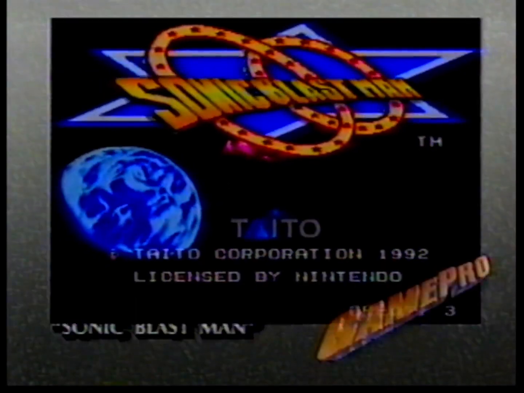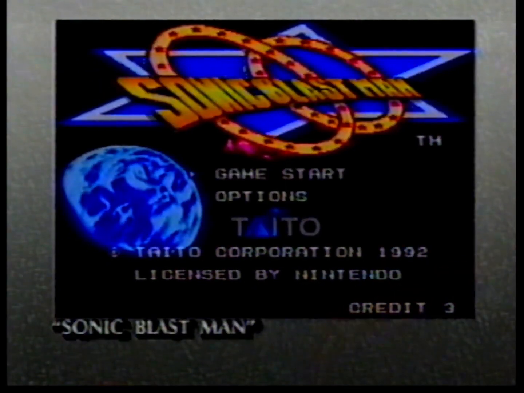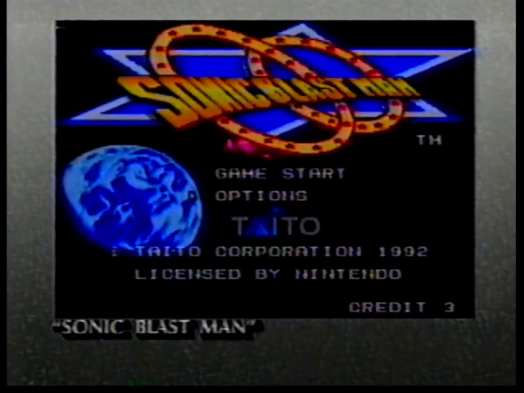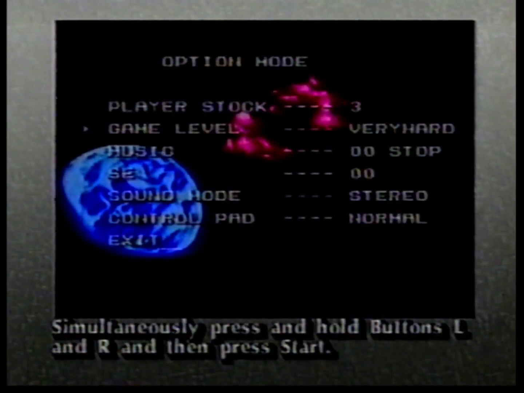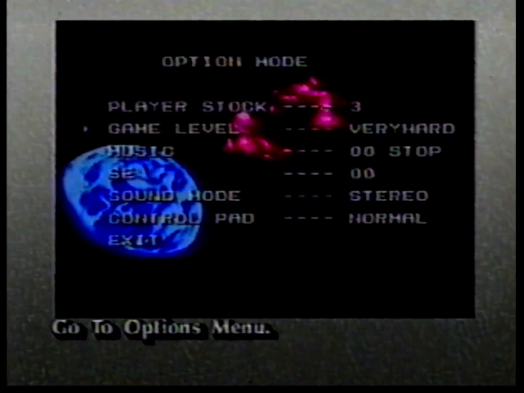To access a hidden difficulty setting in the game, wait until the title screen appears and then simultaneously press and hold buttons L and R and then press start. Go to the options menu and you'll discover a new difficulty setting called Very Hard.